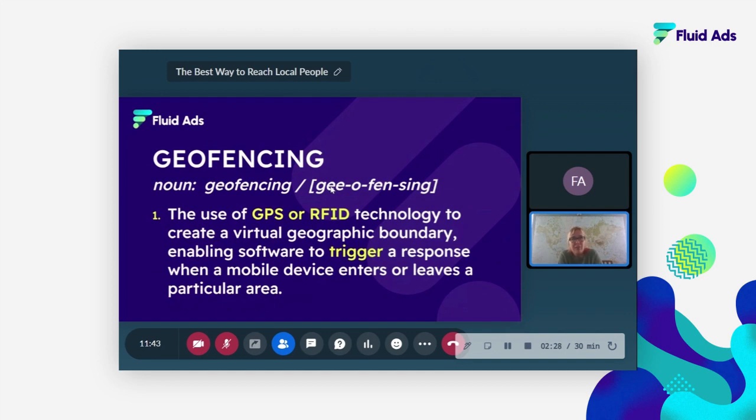The way I like to define this, or something that's most familiar in terms of the technology, is something like one of the fast food click and collect points, whereby you would physically cross over into the car park or the drive-through of any of those places, and that is when you're able to trigger the fact that you're there. And it's very accurate. If you've ever tried to do those while you're still on the road or driving past, it won't work until you're physically in the car park or have joined the premises at least. And it's exactly the same technology that we're utilising to be able to harness the audience.